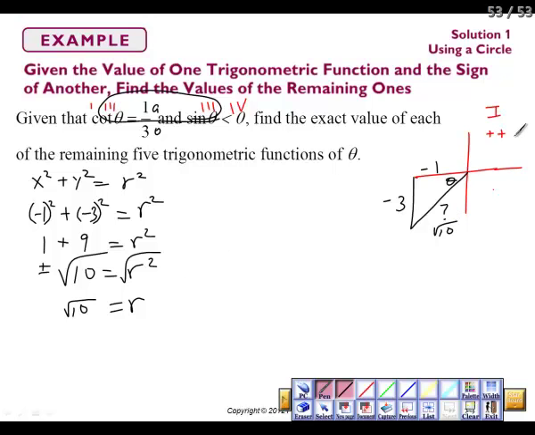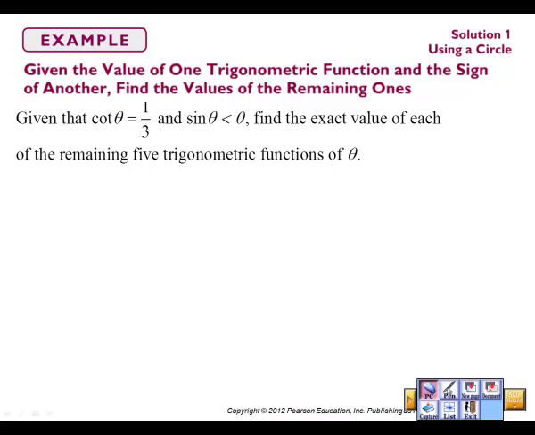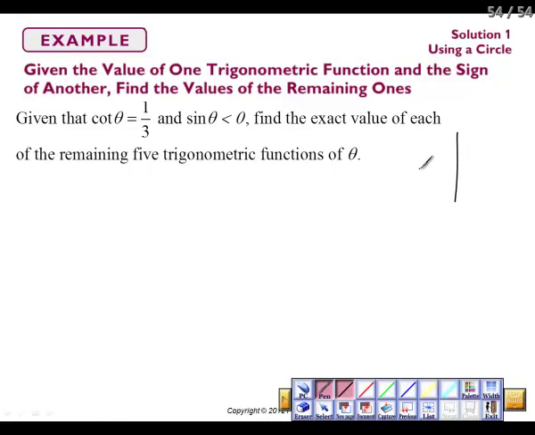In this case, we're not exactly operating out of the unit circle because we don't have a radius of 1 here, but we can still use the Pythagorean theorem to find it. Okay, so with that, we know we have -1, -3, and the square root of 10. So this is what we've got: -1, -3, square root of 10.